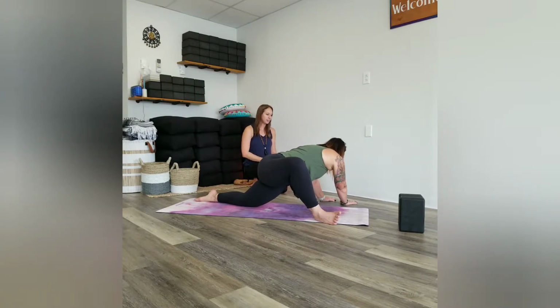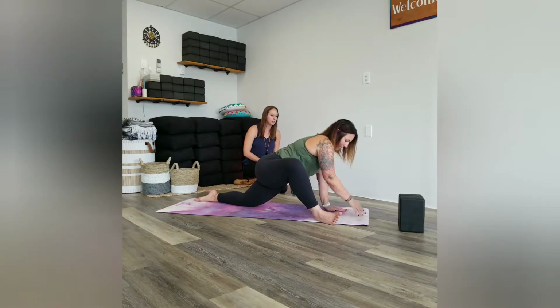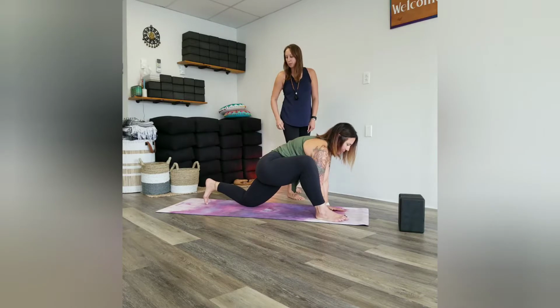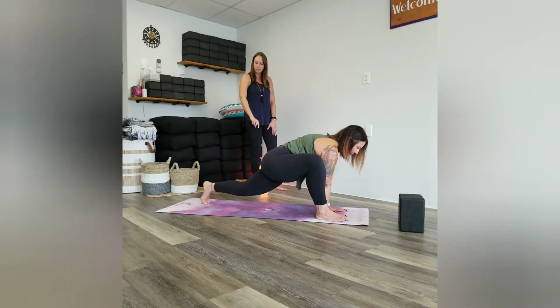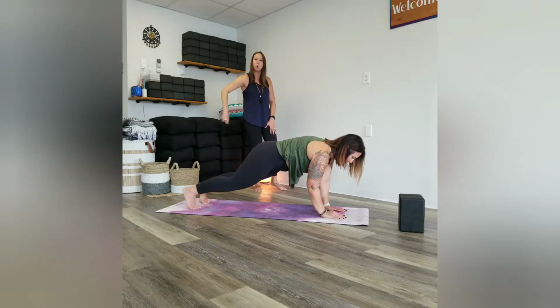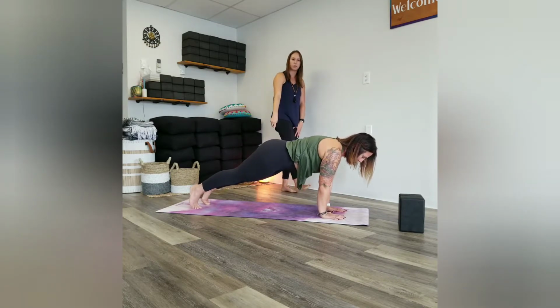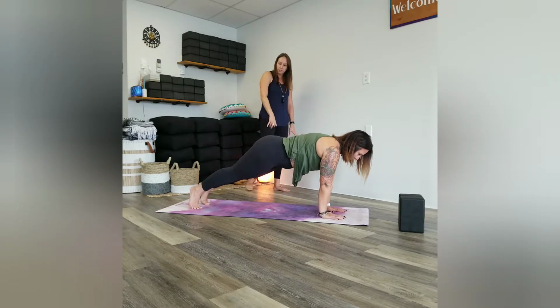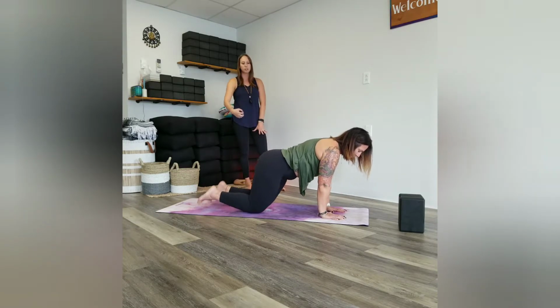When you're ready, starting to arrive back at center, walk the hands back underneath the shoulders. Let the foot come in next to the hand, hug the knee in close. Option here to either stay down on the knees or lift the back knee on up. Step it back for a quick moment in high plank or half plank, always having the option on the knees. Full breath in, press through the floor. Exhale, drop down to the knees, bum to the heels, settle into a nice child's pose.